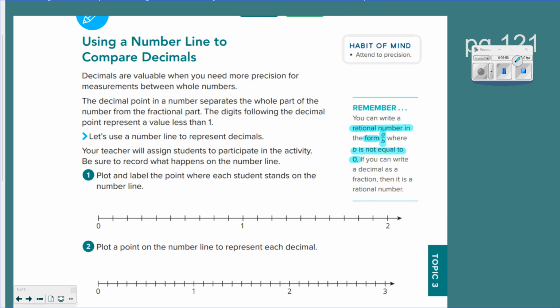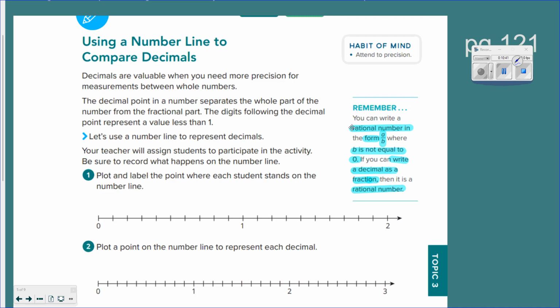So if you can write a decimal as a fraction, then it's what we call a rational number. Most decimals are pretty easy to write as fractions because they've given you what place value it is. You write it out of tens, out of hundreds, out of thousands, whatever the place value is. However, there are some decimals that you cannot write as a fraction because they never end. The most common one is pi. Pi goes on forever. We've taken it out to a million places, and no one has found anywhere where it repeats. So there are just very certain ones you can't. Most of them you can write the decimal as a fraction, meaning it is a rational number.